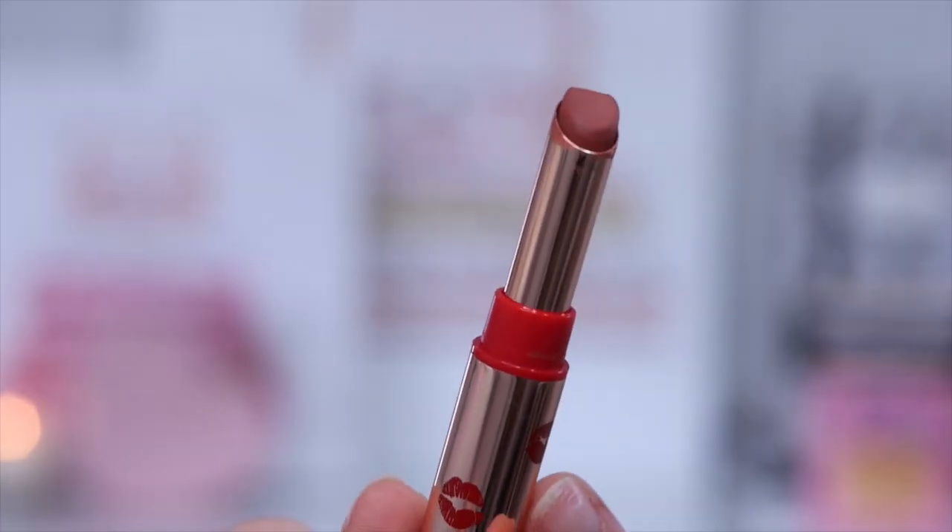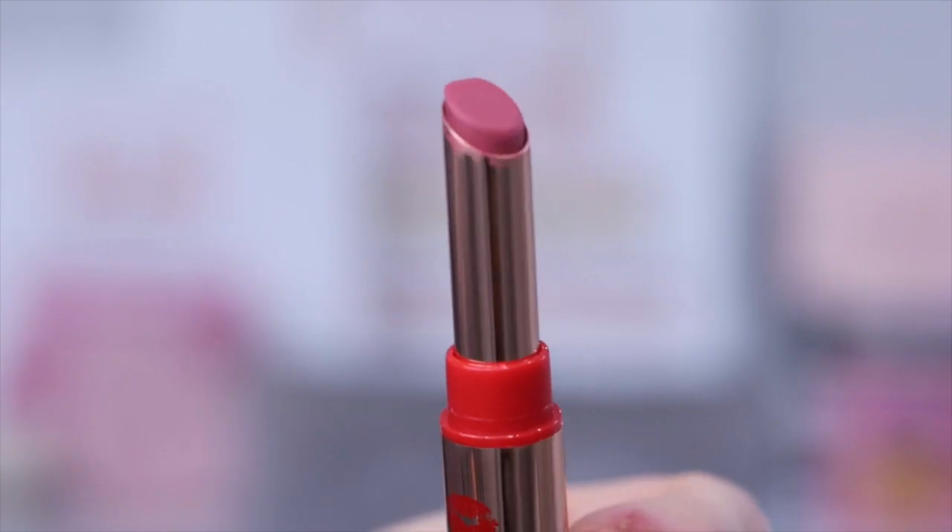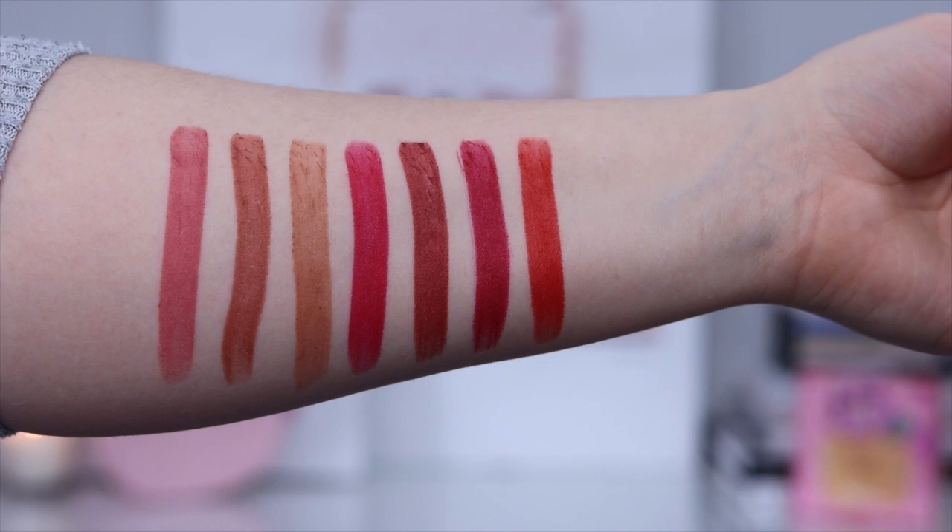Charlotte has released four new shades in her Limitless Lucky range, including Spice Bloom, Velvet Nude, Raspberry Charm, and Rose Hope. I'm wearing Rose Hope on my lips right now. In today's video we're going to be trying on and swatching these four. I already have three of the lipsticks from the original Limitless Lucky Lips collection, so let's try those on and swatch those too, so we can take a look at seven out of the nine lipsticks available in this range.